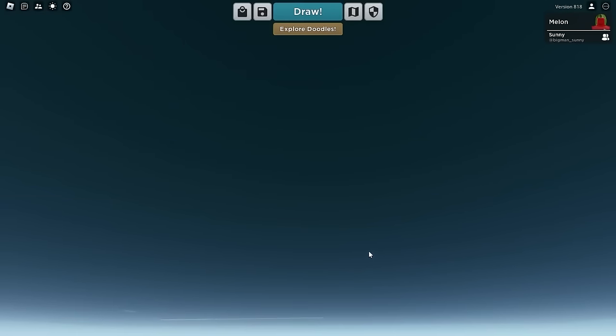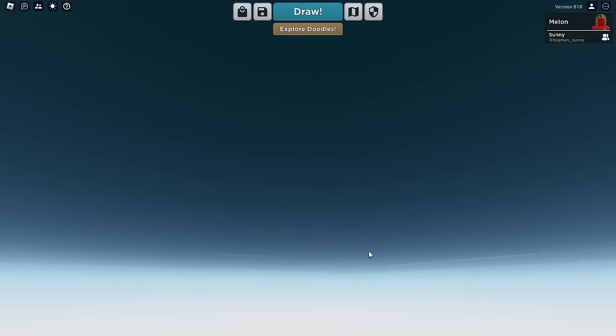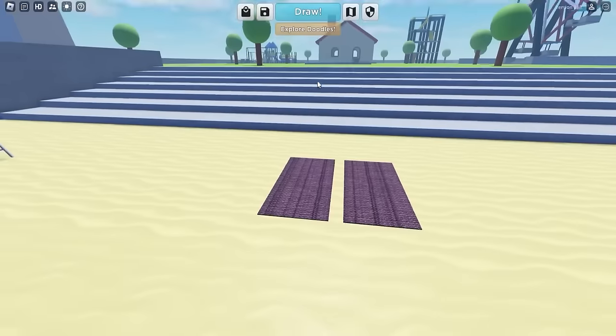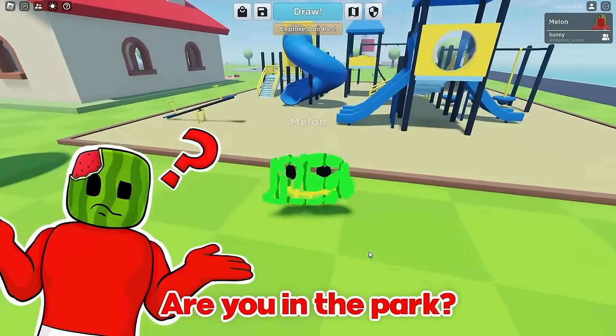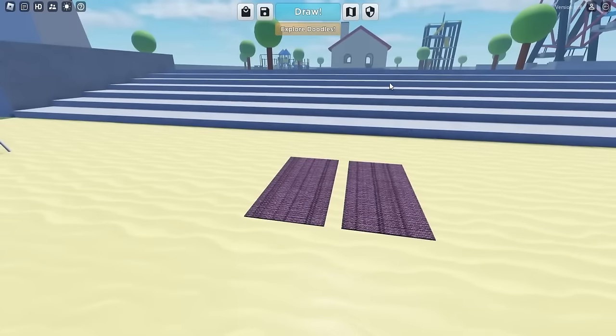I have to make a sacrifice. Where is your name tag? Yes, I'm looking into the map. I don't see you, though. Why don't you ask some questions, Melon? I've got no problems answering. Are you in the park? Nope, not in the park. What? Why would I hide in the park?